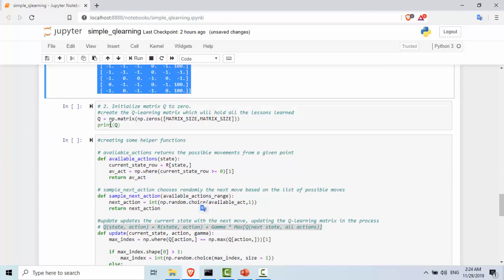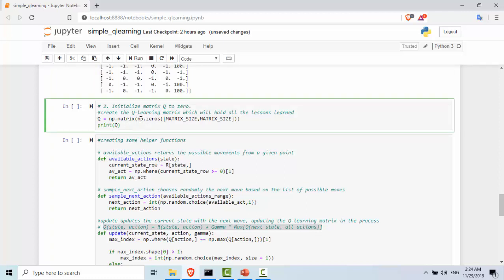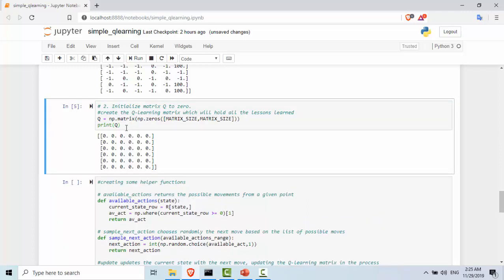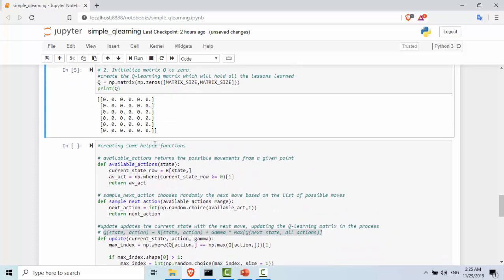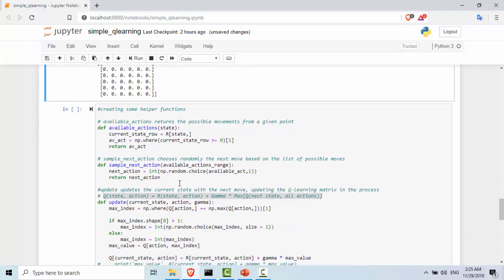Then the second step is to create our Q matrix. We are going to start it with just simple zeros, and our Q learning is basically changing this Q matrix until it has enough information to know how to navigate through the network and find the best path. To do it, we are going to use 3 helper functions.